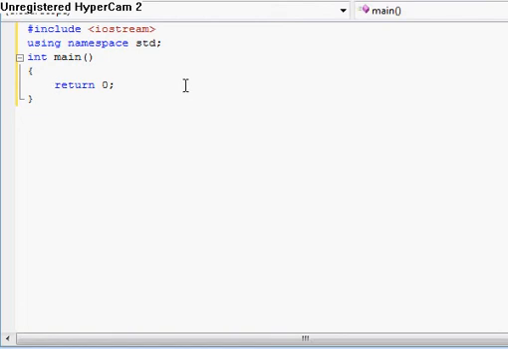So now we're going to actually start building upon this and starting our code. Like I said, I was going to work with variables. The first type of variable I'm going to do is character variables. You declare a character variable by doing char, then a space, then whatever you want to name it, in this case name, and a semicolon. Right after name, you're going to want to put a bracket with however many characters you want. I'm just going to do 20, you can do whatever. This is just going to be your first name.